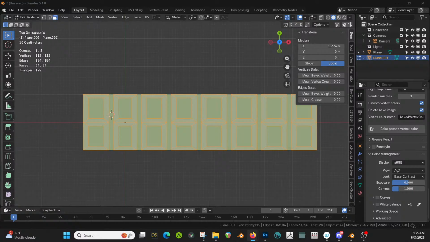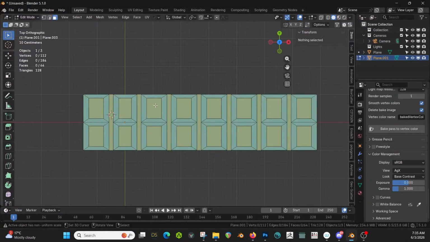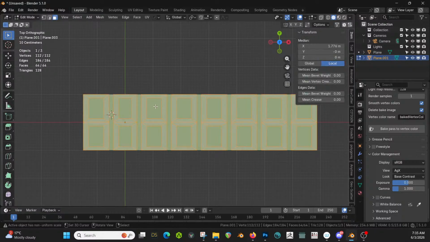Let's see. Split Blender. Split faces by edges. Alt M. Faces by edges.